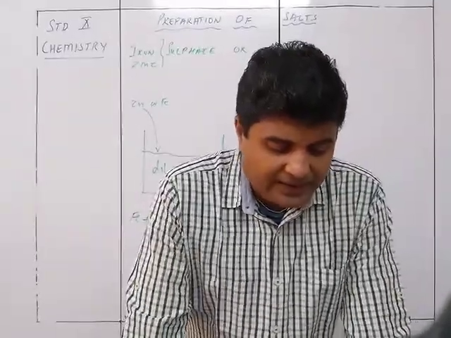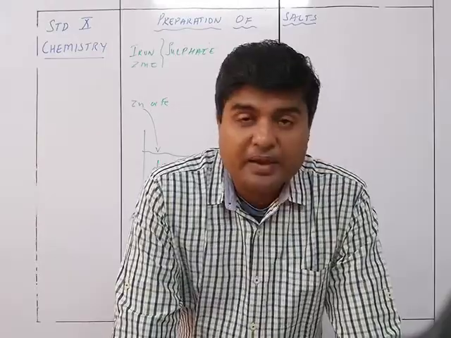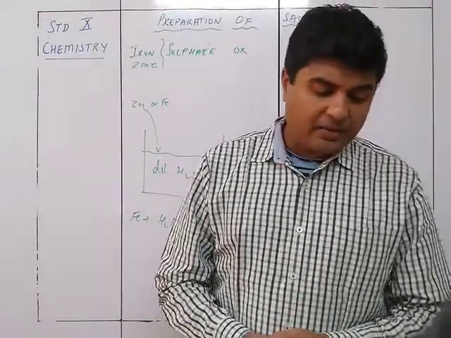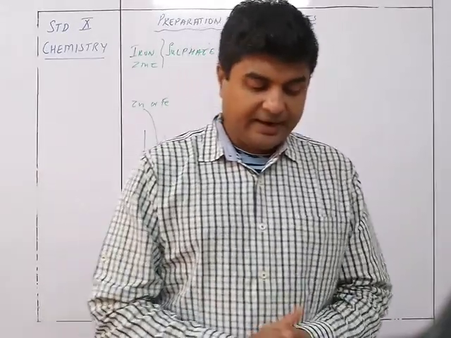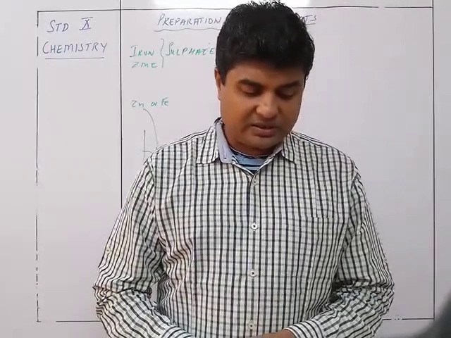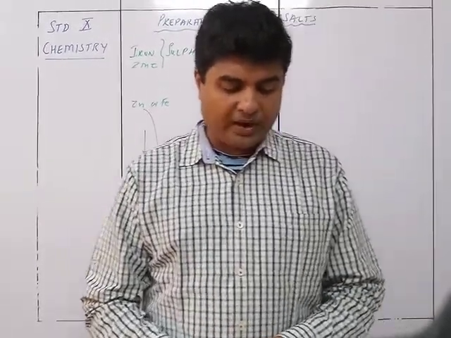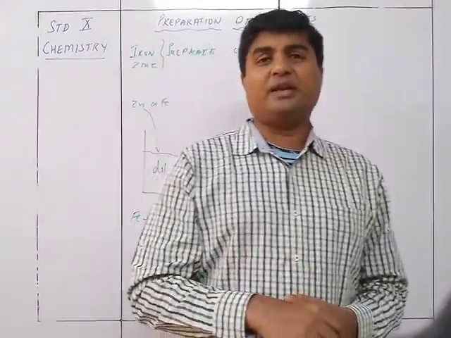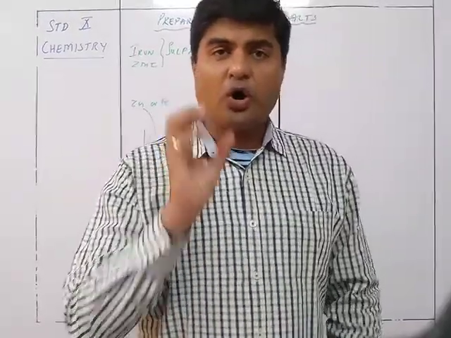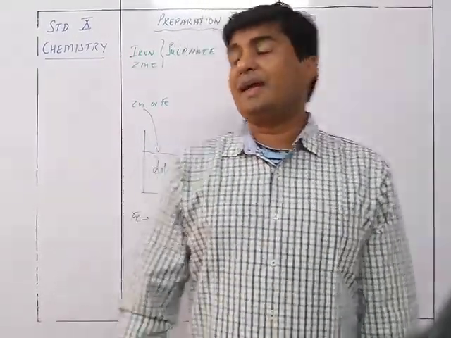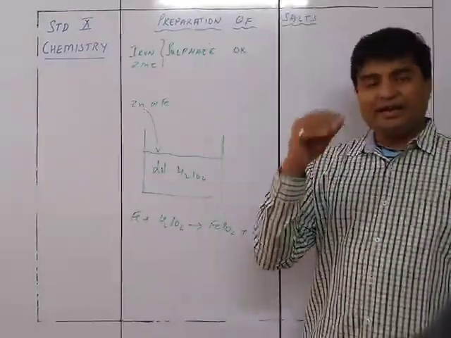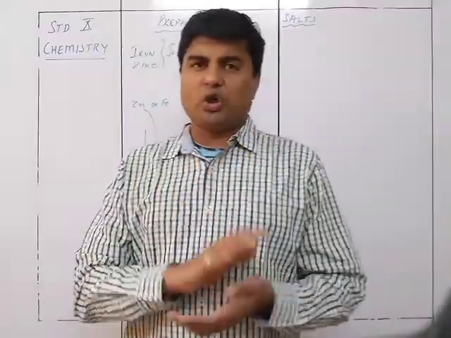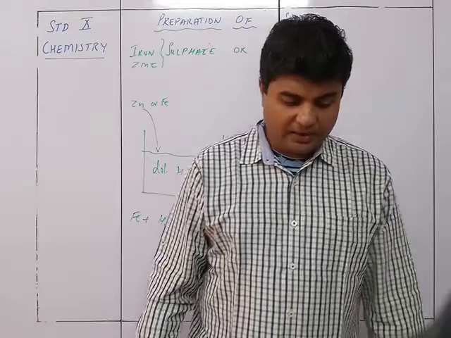Take dilute H2SO4 in a beaker and add iron filings or zinc. Heat slowly till effervescence ceases and no more Fe or Zn dissolves. So you're going to keep on heating it and stirring it till the time you are seeing the small effervescence of H2 gas being given out. Till the time the gas is given out, you are not going to stop stirring it and heating it.